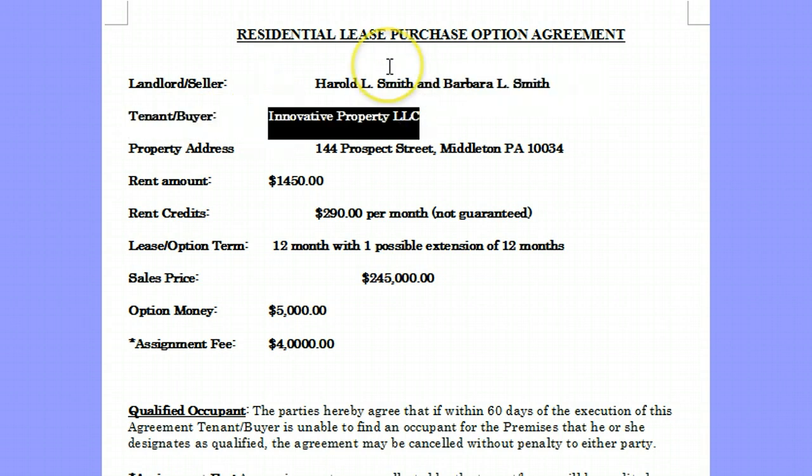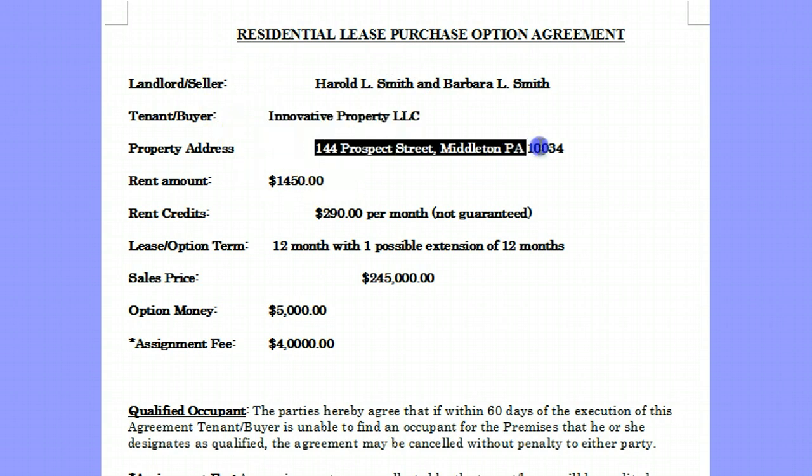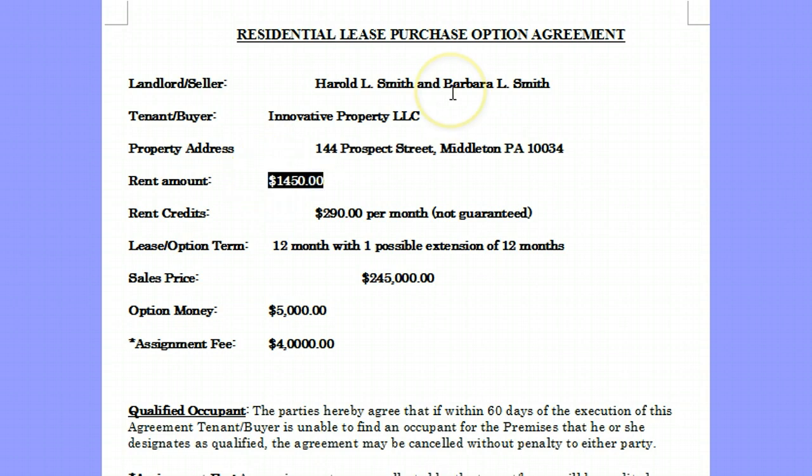And to show confidence to the seller, I like to put our LLC paperwork and show them in a binder. This is who we are. Okay. Property address, you want to make sure the address is correct. Spell it out as much as you can. And the rental amount, make sure the rental amount is accurate. Do your research. You can go on Zillow or go to a property manager. Just make sure that you have a realistic rental amount for that property.